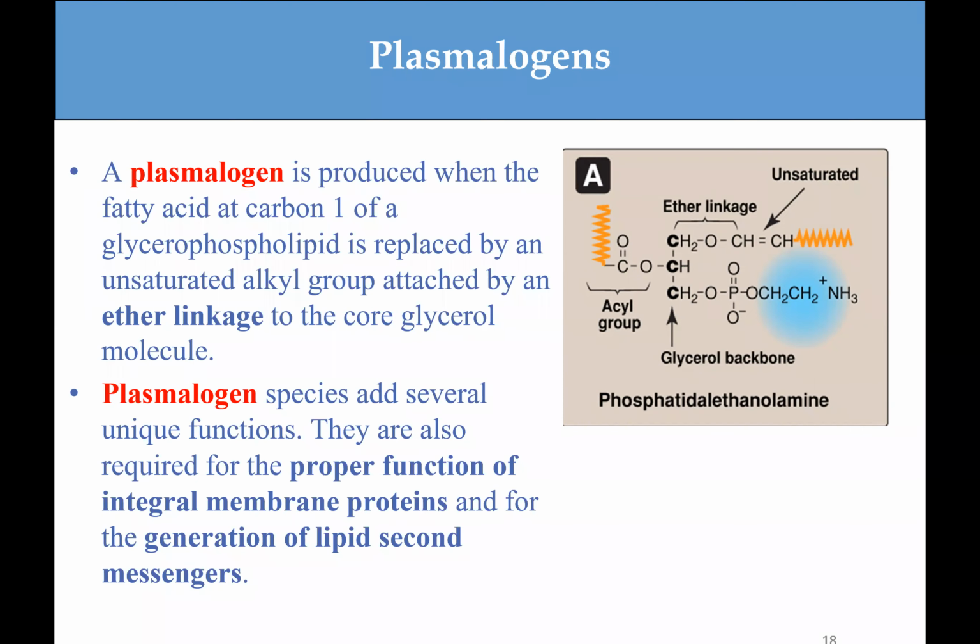An alkyl group is basically a certain number of carbon and hydrogen. And it doesn't have any other functional group, so that's why it's just alkyl. And the way it's linked to the glycerol backbone is through an ether linkage. An ether linkage is the C connected to an O, and the O is connected to another carbon. So the COC bond is the ether linkage. So this molecule is what a plasmalogen is.